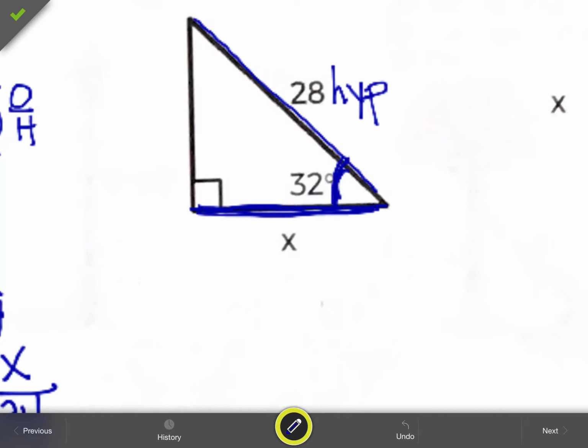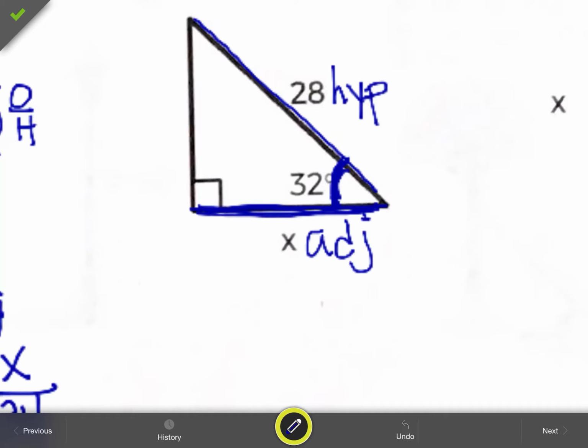Look at your angle. That points to the opposite side, which I'm not going to write because there's nothing on there. So if that's the opposite side, this has to be adjacent. Or some of you probably just looked at it and said, well, I know just by looking at it, this side is next to this angle, so adjacent. Either way. So you have the hypotenuse and you have the adjacent side.